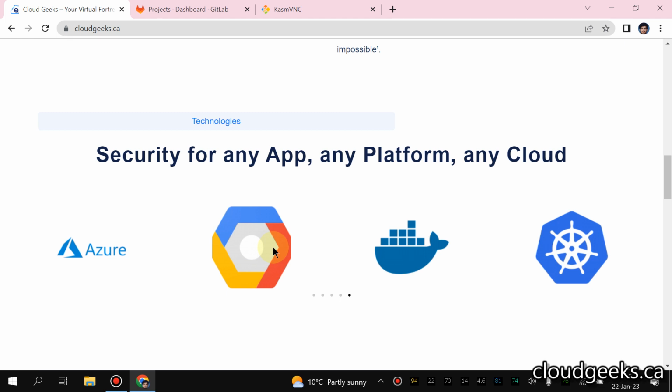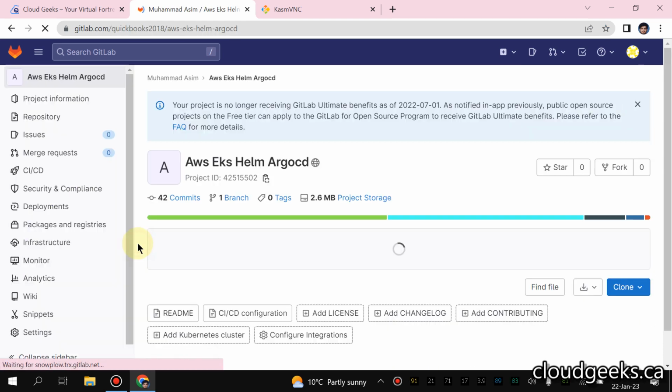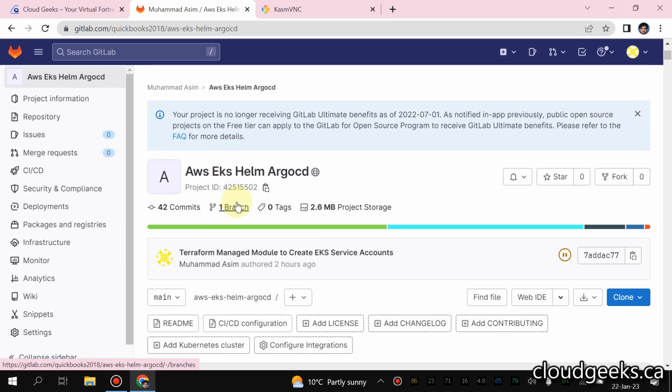And we are going to set up two types of EKS accounts. From the two types, I mean, from the security perspective, I'm going to show you the two types with the security perspective. So for that, I've created a repo for you guys.